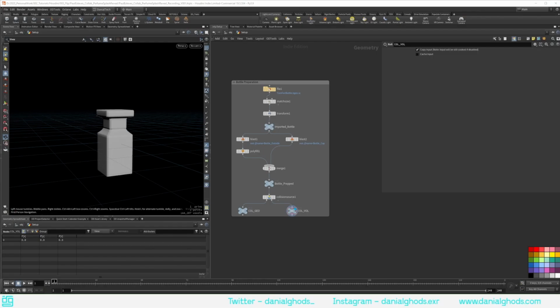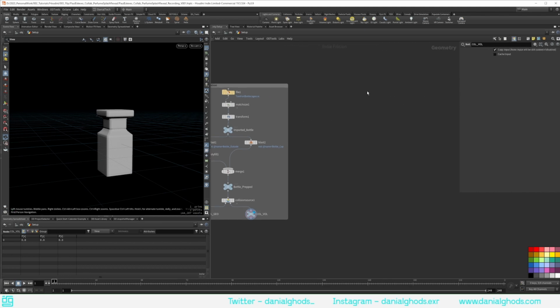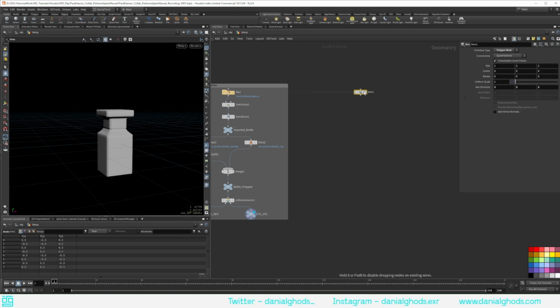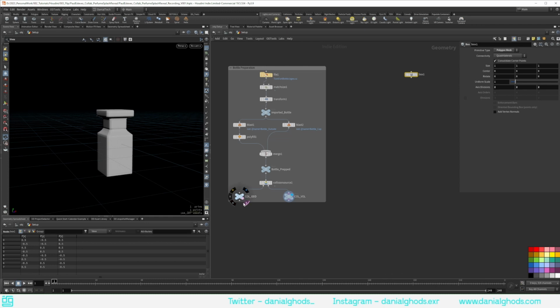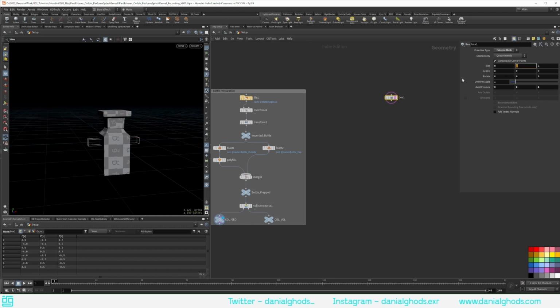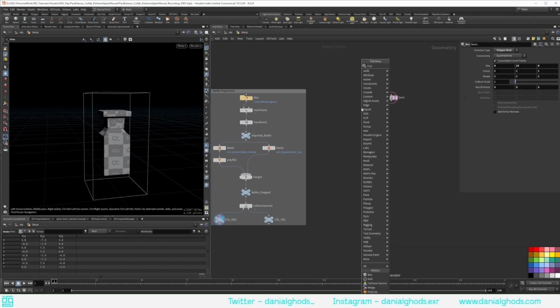Next up will be the preparation for our actual flip simulation. So let me make this here a little bit smaller. Create a box. We're going to want this box here to kind of encapsulate our perfume bottle. So we can just template, or actually no, we will highlight this, template the box. And I believe a size of 8, 15, and 8 worked out for me. Next up, we're going to want to put down a copy to points.